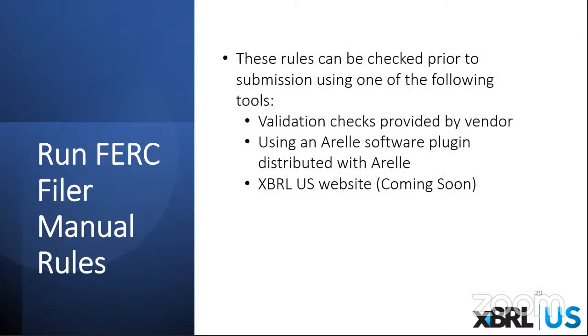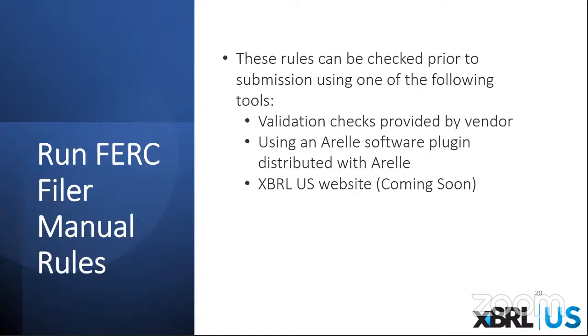Yeah, so these rules can be checked prior to submission using one of the following tools. Validation checks provided by the vendor, and most of them should provide for that. There is some open source software available, and they've made a module available, the same module that FERC uses because they use XBRL. So you can use that software and run it. And we're going to make that available on our website as well. If you're not sure, if you get that error, you can run it through our filing at our website, and it'll tell you exactly what those errors are.